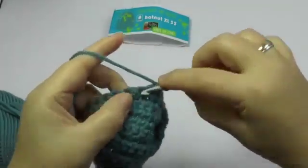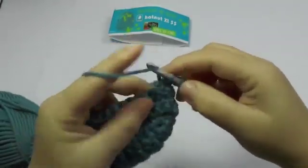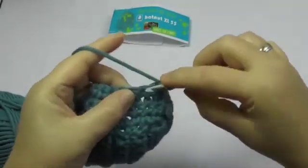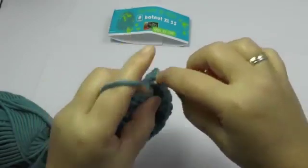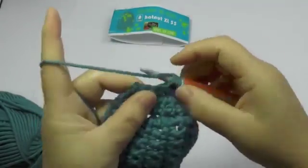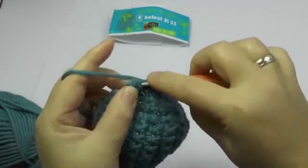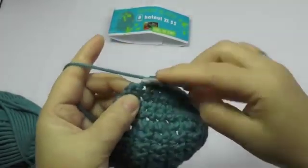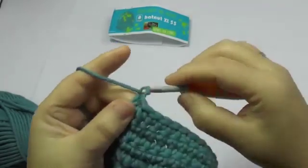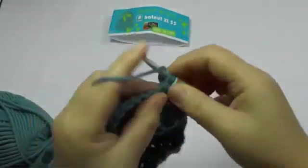Ten. 15. 19, there we go. The next 2 go together, and the very last stitch gets just 1 single. Turn with a chain, and we should be having 23 stitches in this row.